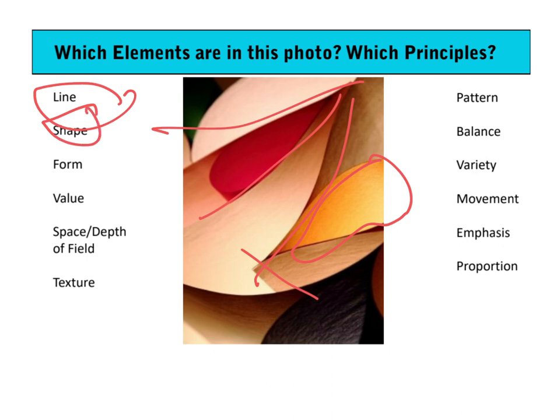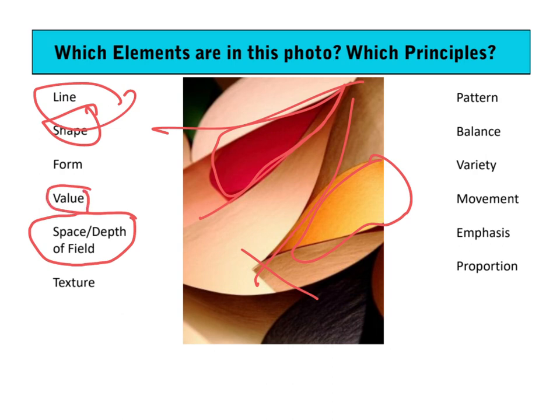We also have shape. So shape are enclosed lines. It's where the line encloses to create a shape. So we definitely have a couple of those. Form, not so much. We do have an area down here that seems three-dimensional, but we can't see the true height, width, and depth. To be honest, that kind of area created there is better represented with this, which is your space and your depth of field. So this depth of field understanding, we can tell which one's closer to us and what's farther away. So we have a good idea of the depth that we see.